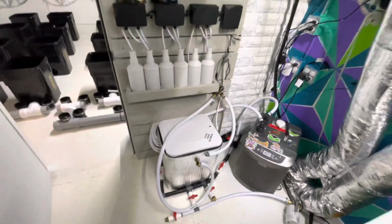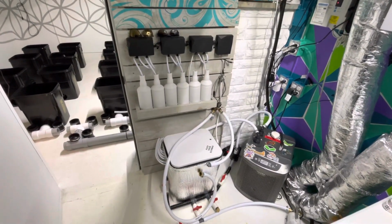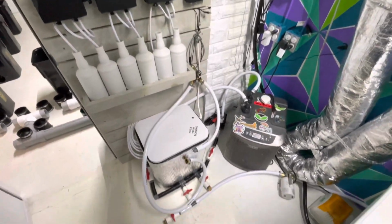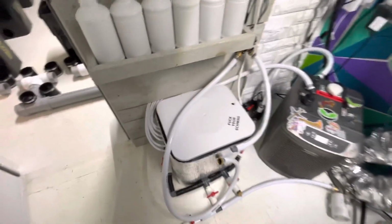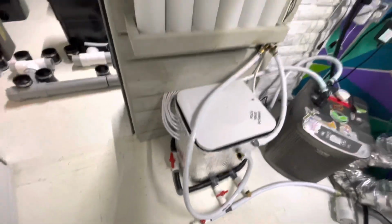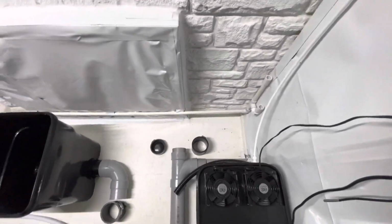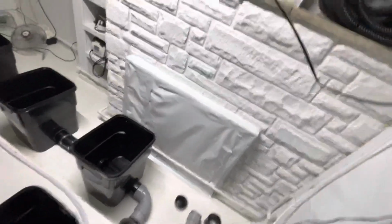So this is where I can do all my adjustments. I don't have to be in the room. I can work around here with the lights out, no worries. So yeah, once this bucket's set up, then you can run that line through the wall, however you want to do it. Every setup's going to be a little bit different.